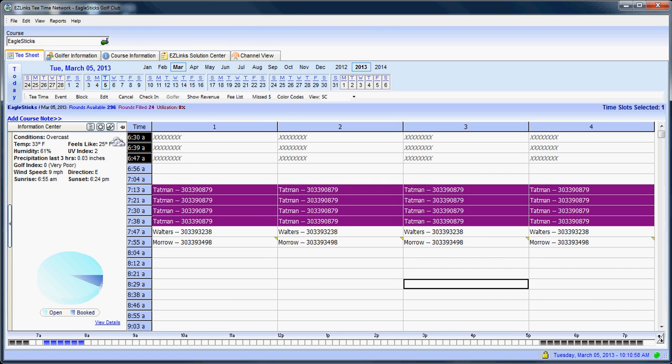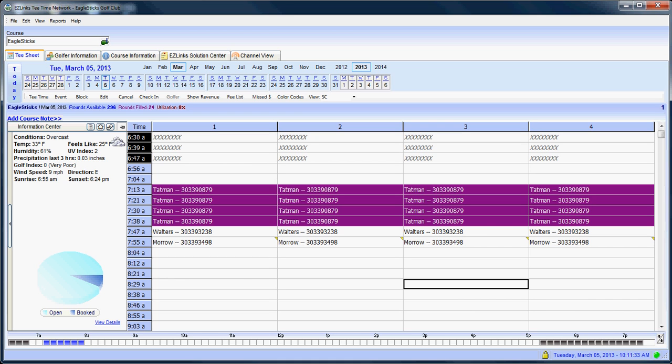So if we use the example of Tuesday, March the 5th, and we will say that we were in the midst of our day here, and Mr. Walters has come in, and he's the first of his foursome to show up. Well, you're simply going to locate his group on the tee sheet at 747, as you'll see right here, and he would be the first one of his group. So he is going to pay his fees for the day. You will handle that through the POS system, which is a separate function, if you will, a separate platform that you have to learn. And you now will want to show that he has checked in on the tee sheet.